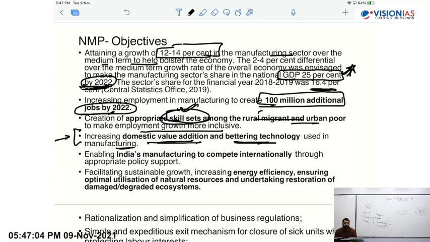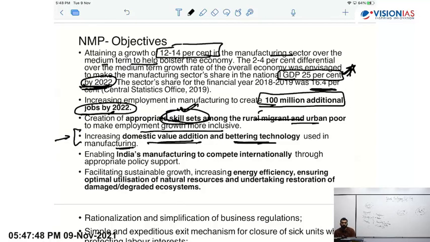Compete with the MNCs. Yes, so basically in order to compete with the imports. Now the problem that happened in 1991 was that you had not built a private industry. What all you were producing was through the public sector. Now what happened was the moment you opened to foreign competition, the public sector could not compete. Even the private sector competed only in few sectors, not every product. So you got dependent on a lot of imports. Till date, India is dependent on a lot of imports. In the capital goods sector, we started importing completely. We could not grow in technology because we started importing a lot of goods.